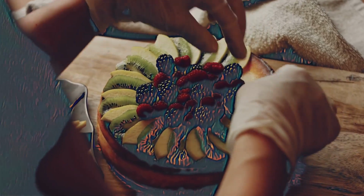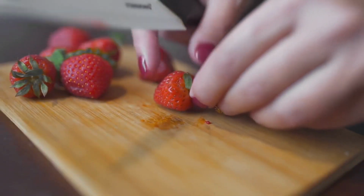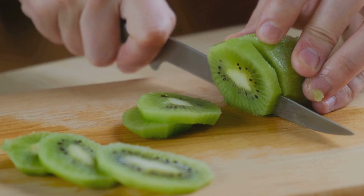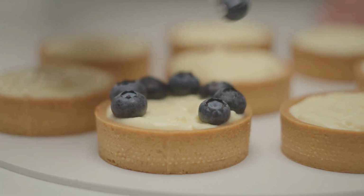It's time to decorate with fruit. Wash and prepare all your chosen fruits. You can slice the strawberries, cut the kiwis into pretty shapes, and leave the blueberries and raspberries whole. Now, let your inner artist come out to play.